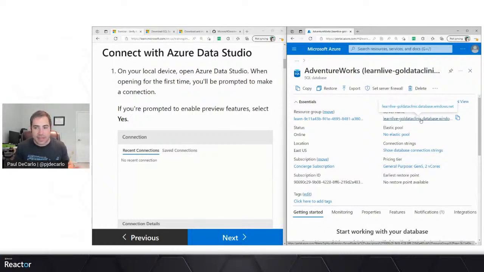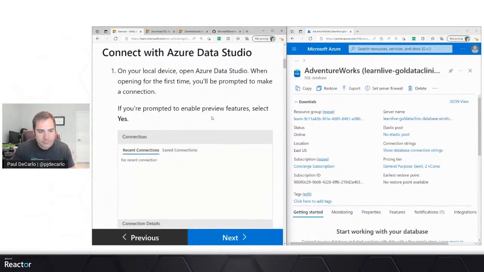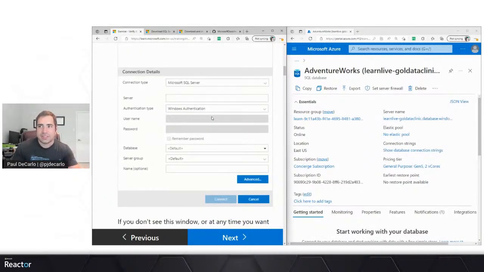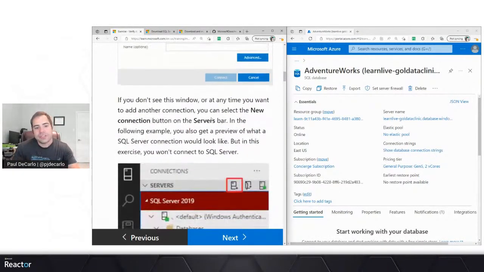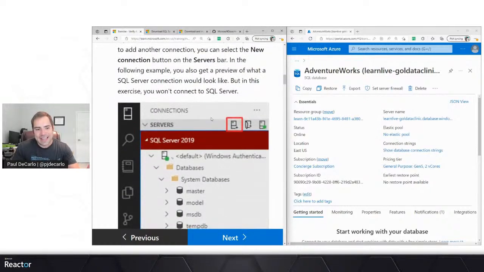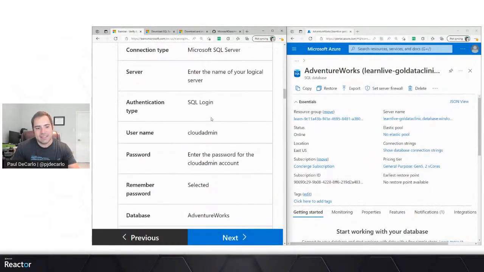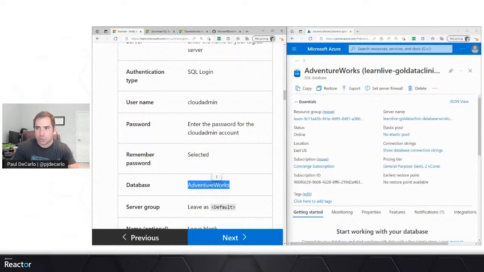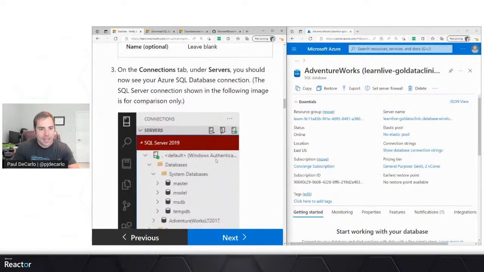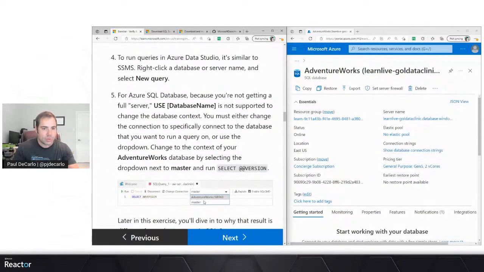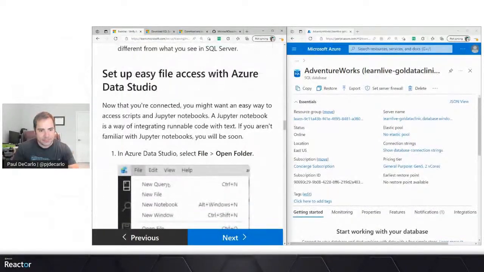So this is how you would find that if you didn't otherwise know how. So the steps that you should see here in the Learn module are going to follow what we just showed, how to actually connect to a database instance. Again, make sure you select the AdventureWorks database. And now you have a live connection where we can start issuing queries to our connected instance.